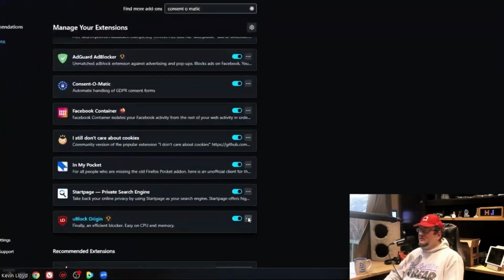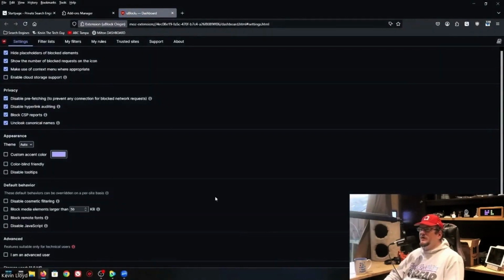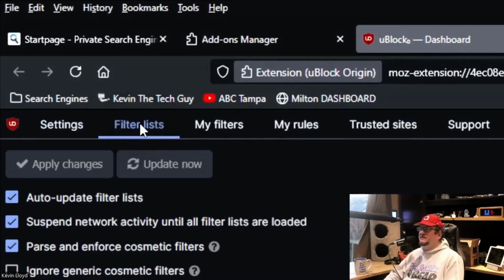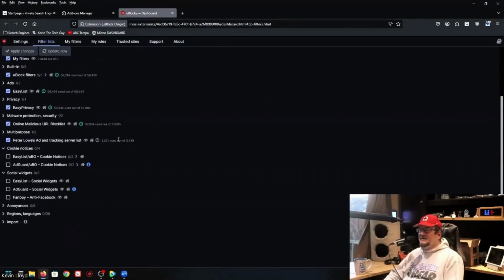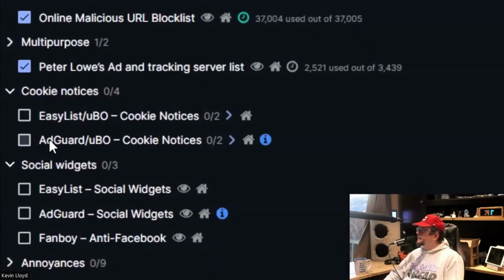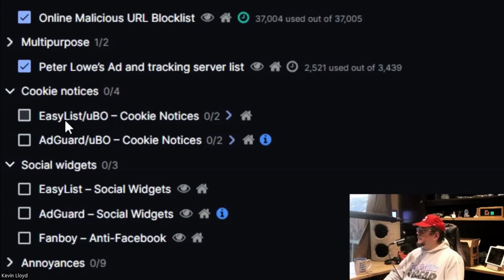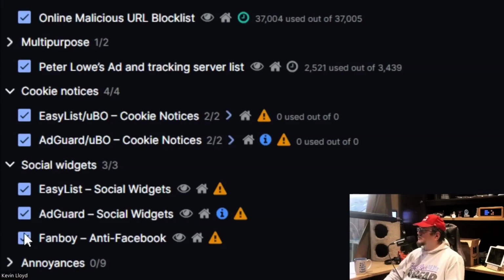When you get into the details of it, it does its best to block those cookie banners. As for uBlock Origin, let's go into the settings there, go to options. And here we go. So a little overwhelming. Let's go to filter lists. And pretty much you want to enable everything here. And I haven't because I want to show this to you. So we'll zoom in here. Cookie notices. So EasyList uBO cookie notices. We'll check that. AdGuard uBO cookie notices. We'll do that. EasyList and the other one's Fanboy. I mentioned those earlier in the video, but we want to select each of those.